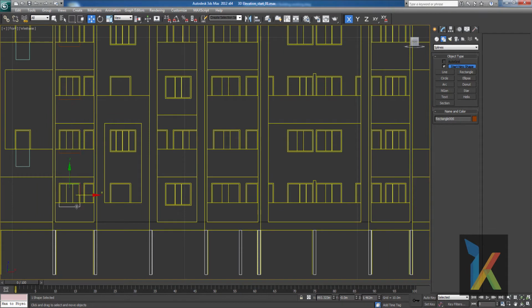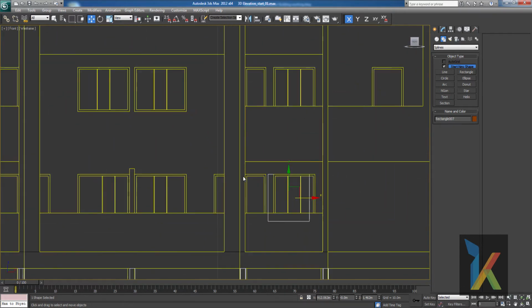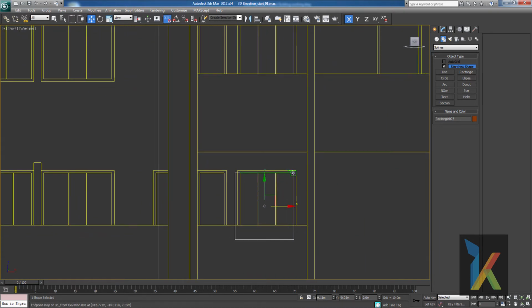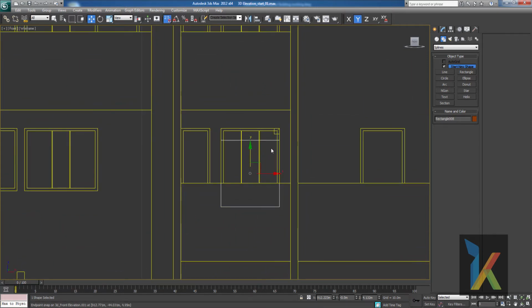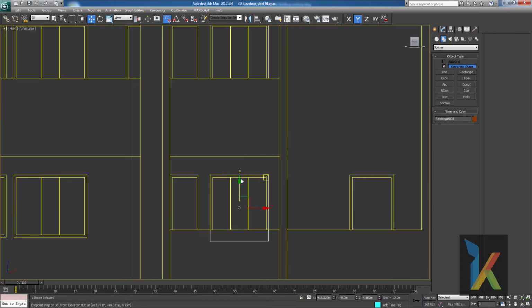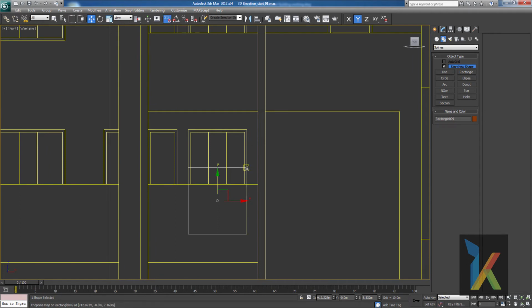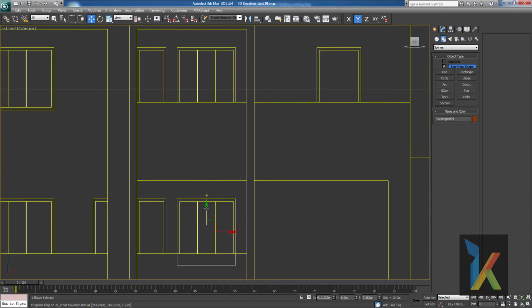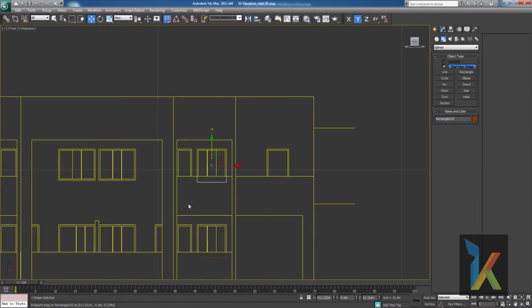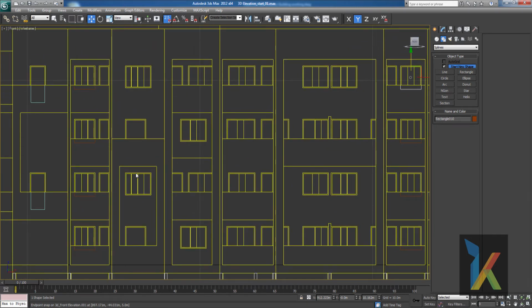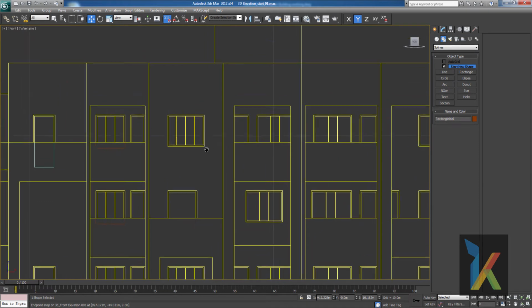So I've done with this, and again if you see, here's the same window. So again I'll shift drag, S snap. Do these windows.